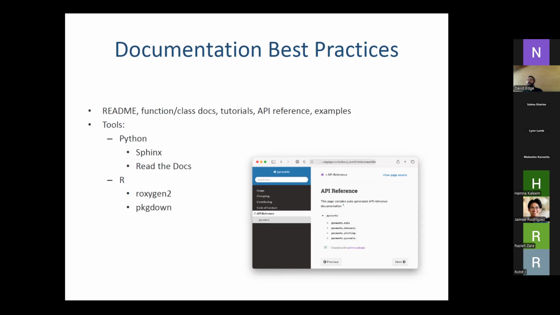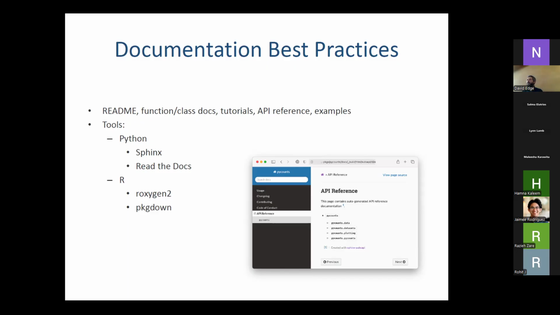You want documentation of your functions and classes. And generally this can be automated. There are options for this in both R and Python. Some tutorials. So you might have Jupyter notebooks for Python or vignettes for R that offer example use cases.